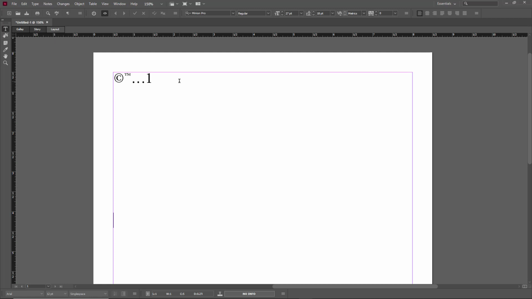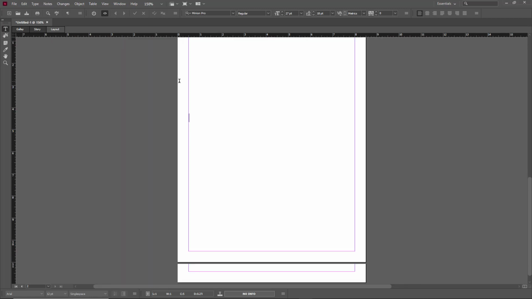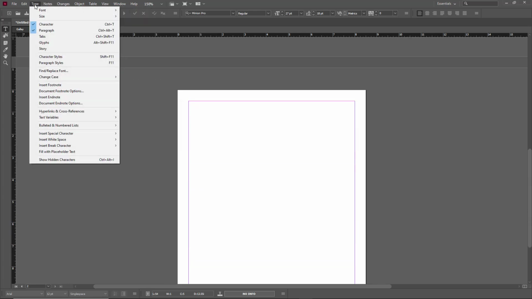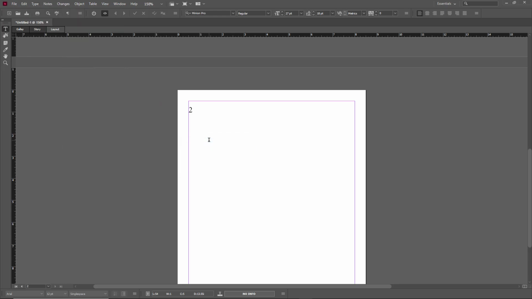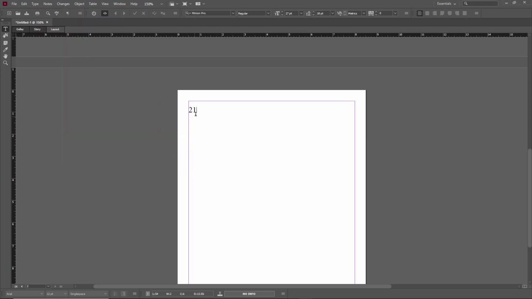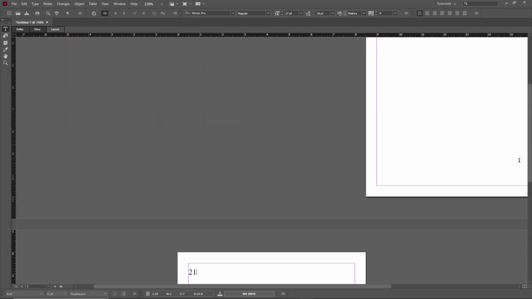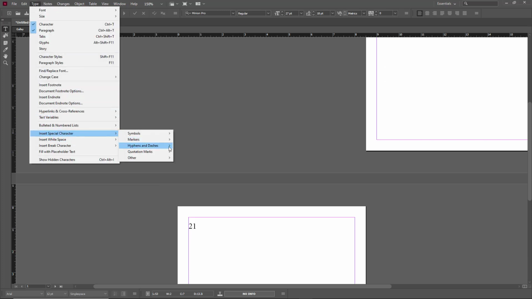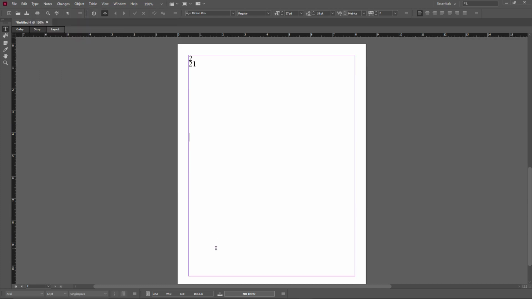If I were to go over here, let's say for example, in another page, just like this, and go here onto type, onto special character, on the marker, then current page number, you can see that it says 2. So I can just go over here and then go on to special character, and over here I can do previous page number, which comes up as 1, and if I were to do next page number, it comes up as 2, as you can see, because I don't have any other page right now.